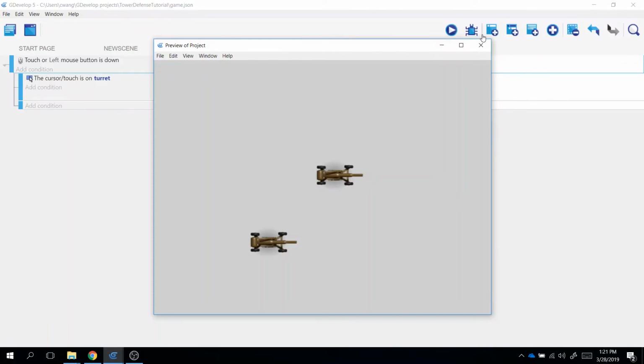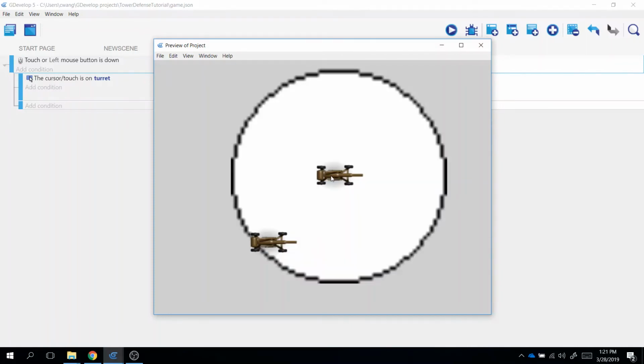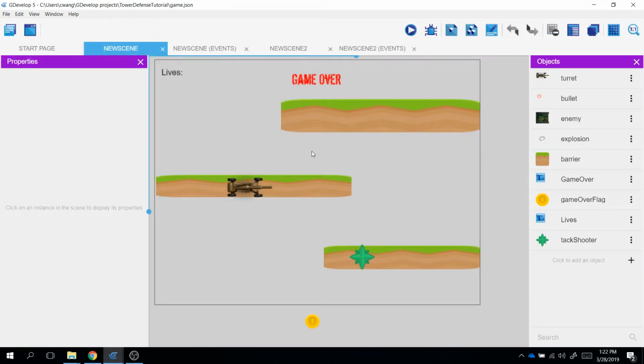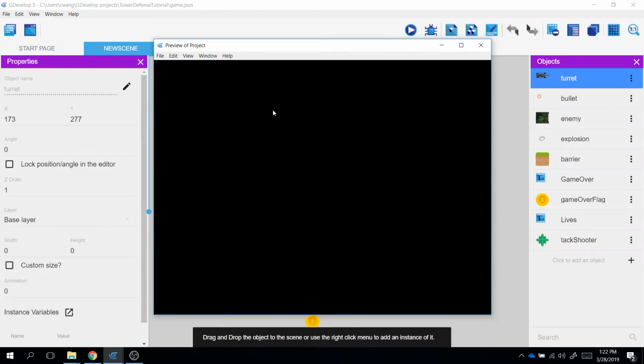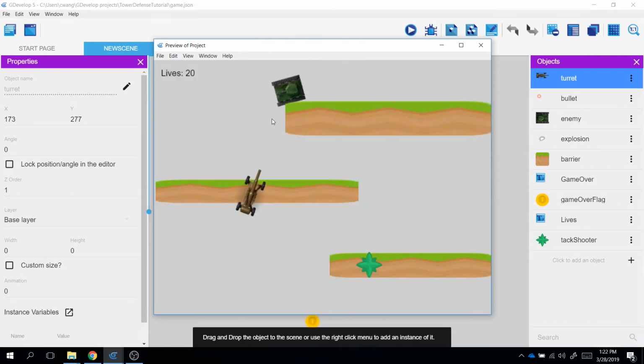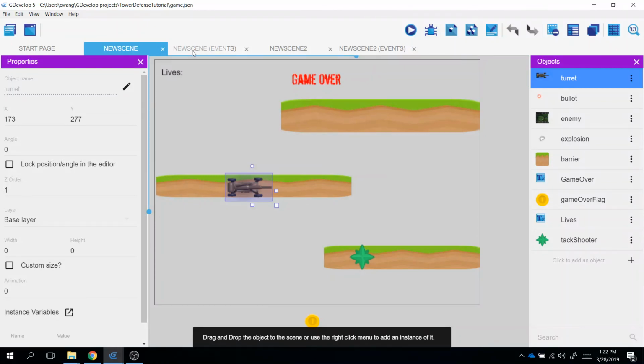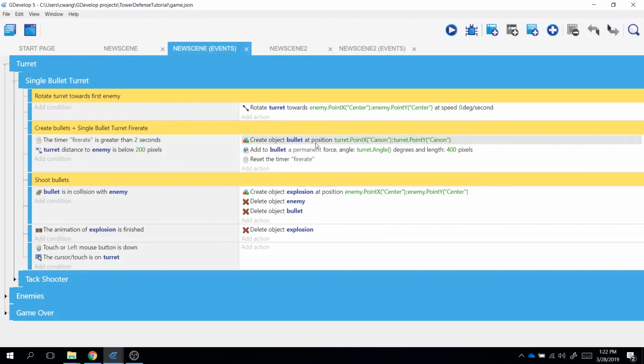Alright, in the next video, what we're going to have to do is get this firing range implemented in our actual game. And to do that, we need to make our firing range representative of the actual range that this turret can fire. So if you recall, it starts tracking very early. Right? And I think that was in the events. But that'll be coming up next.